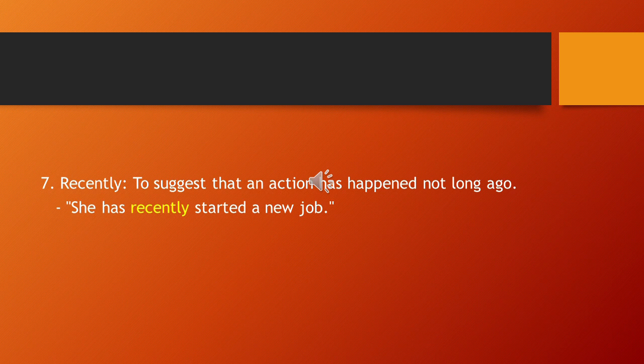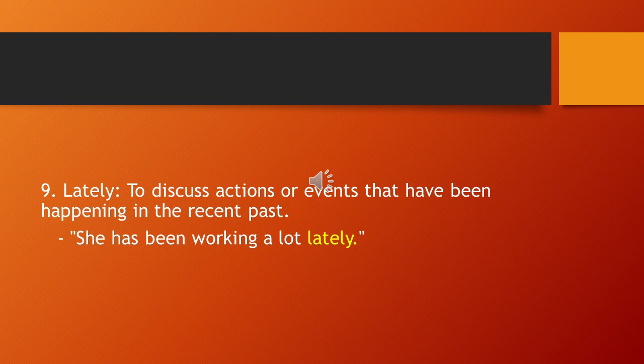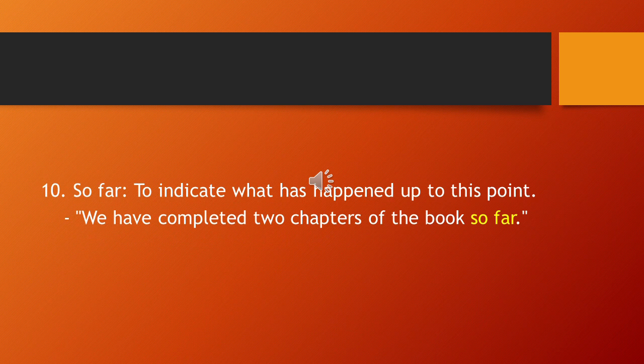Recently. To suggest that an action has happened not so long ago. She has recently started a new job. Ever. Often used in questions to ask about a person's entire life experience. Have you ever visited Paris? Lately. To discuss actions or events that have been happening in the recent past. She has been working a lot lately. So far. To indicate what has happened up to this point. We have completed 2 chapters of the book so far.